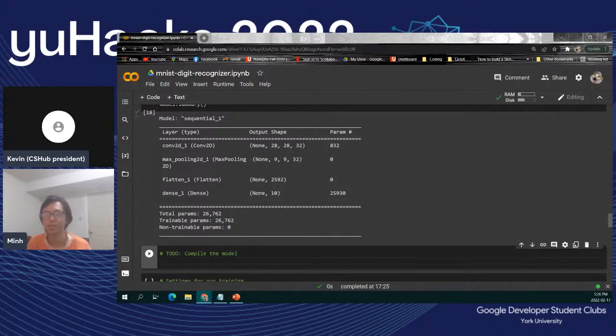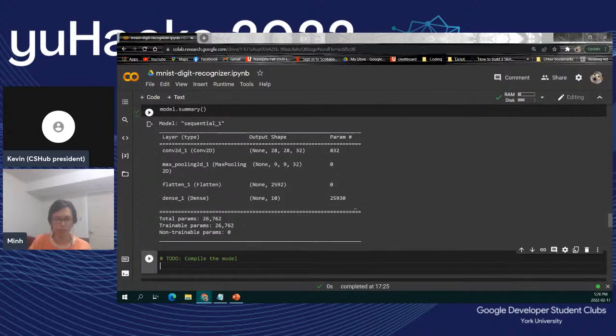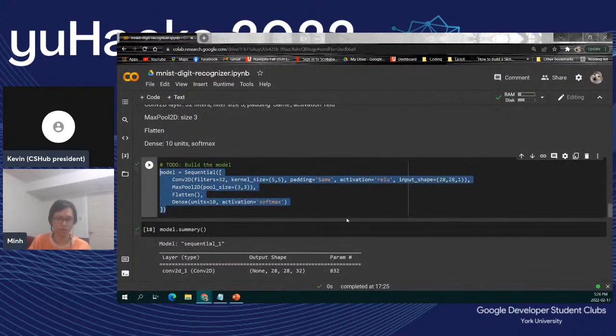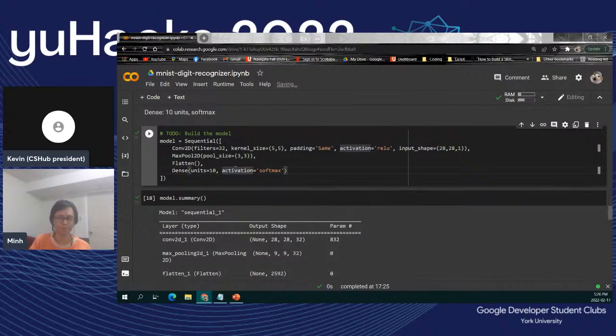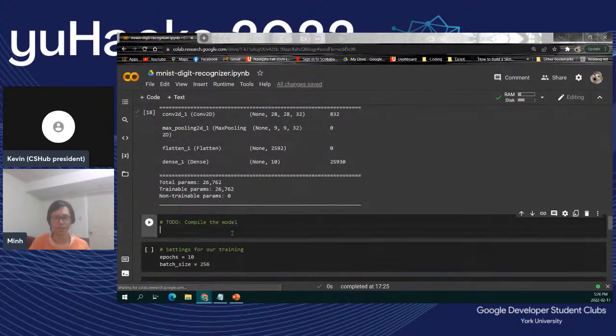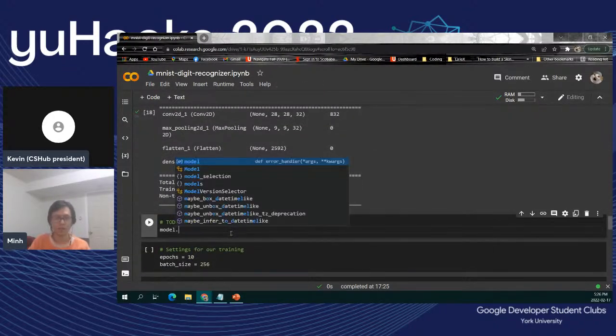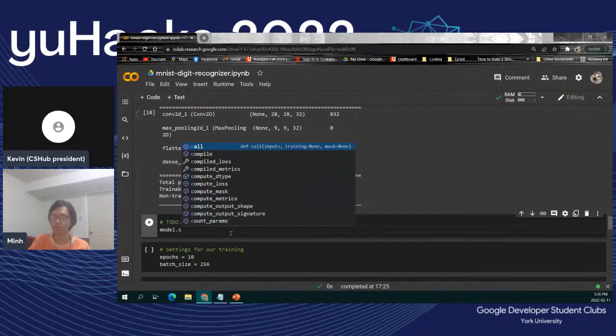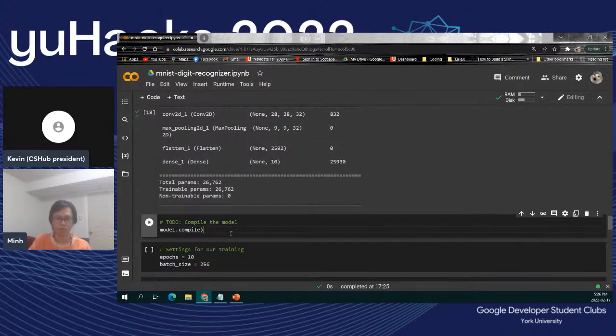Next up is compiling the model. This is like a blueprint, and we have to compile it, so we can do model.compile. There will be two parameters that we have to use today. First is the loss. Loss is the metric that we define the performance of the model with.